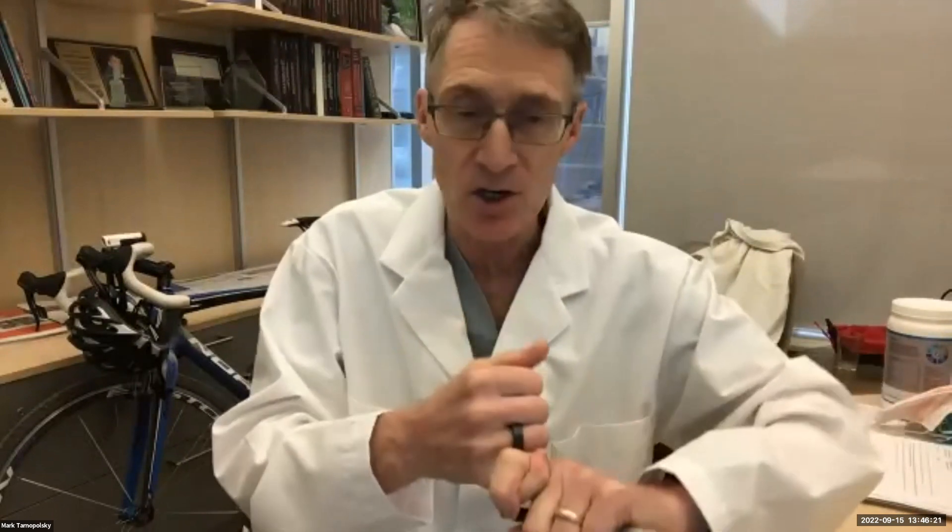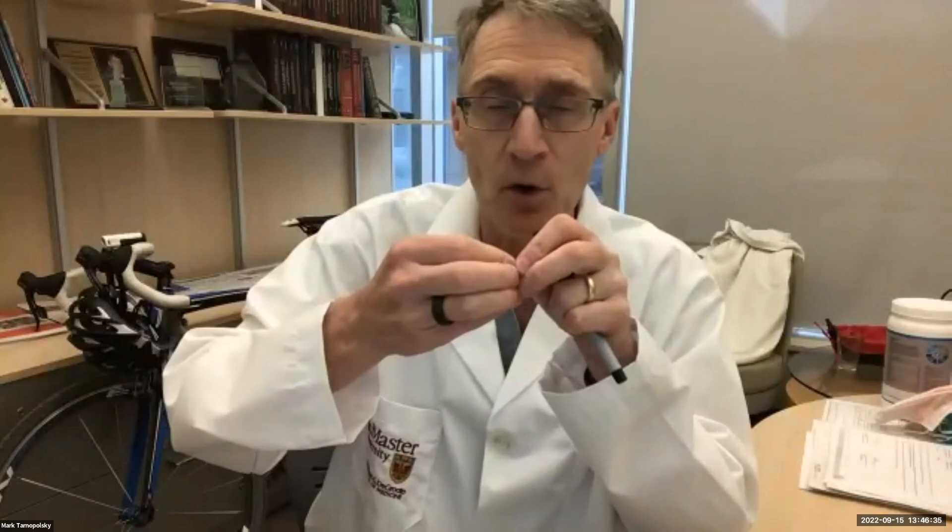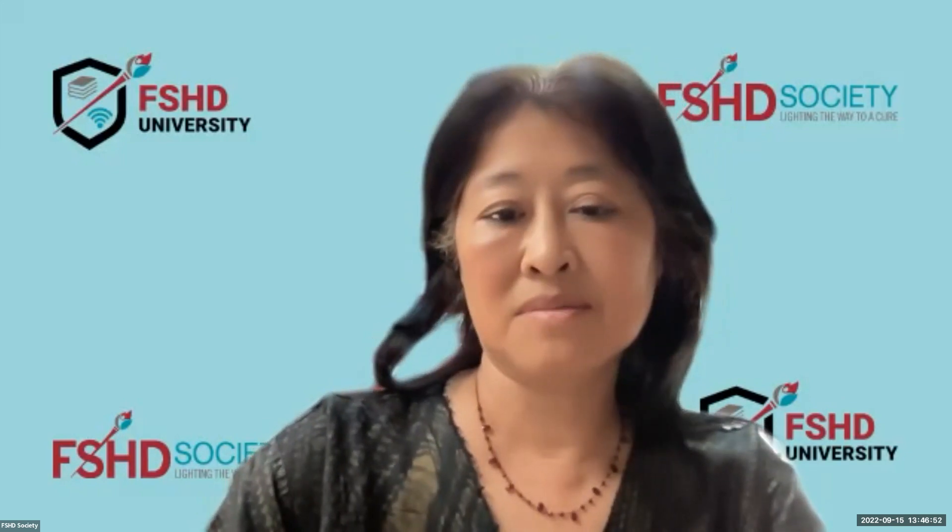On other anabolic agents: growth hormone does not increase muscle protein synthesis — Mike Rennie showed it increases connective tissue, which is why you get the big jaw. So it would not work at all. IGF-1, which is a hormone produced at the liver when growth hormone goes up, has more of an anabolic effect, but even that didn't work in studies. So intuitively it makes sense but it just doesn't work unless you're replacing a deficiency — and in that case you'd use testosterone to replace a testosterone deficiency.